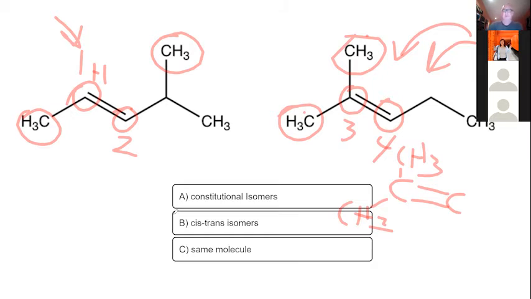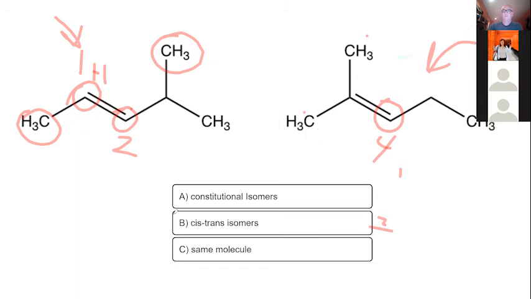So let's look at carbon 4 here. There's carbon 4. What are the two groups attached to carbon 4? The methyl and the methyl group, right? It isn't a methyl group. I thought CH3 was a methyl group. It is, but that's not a methyl group attached to carbon 4. Why isn't it?